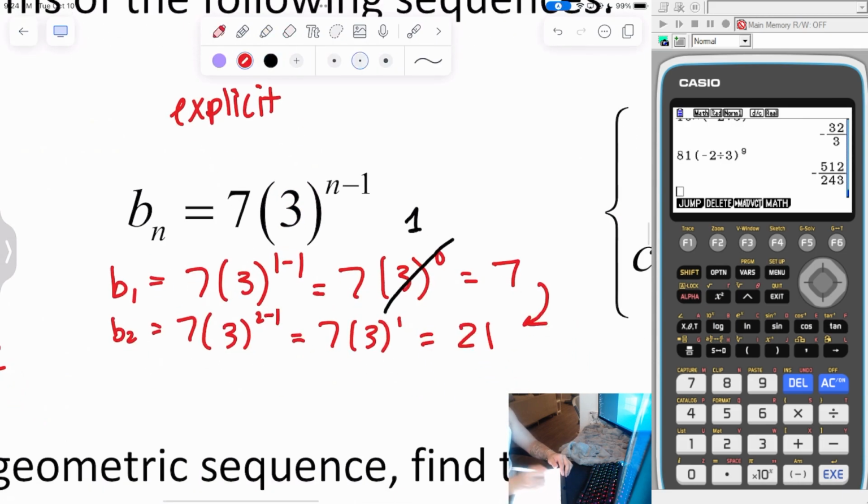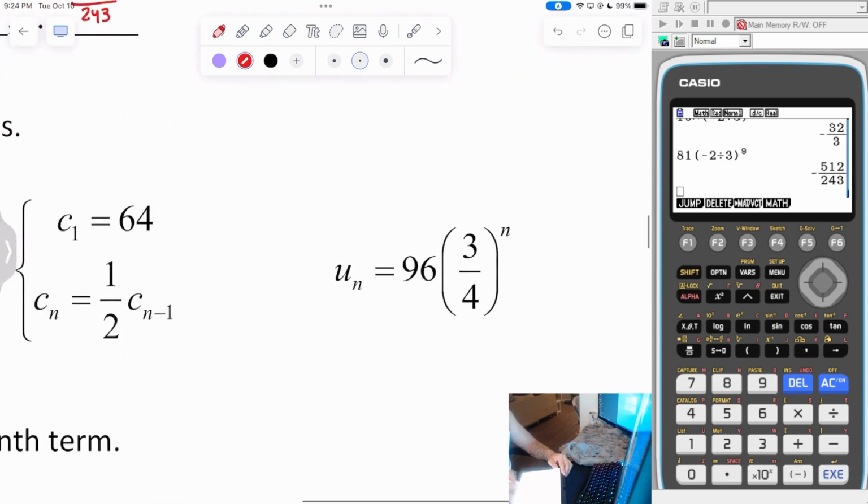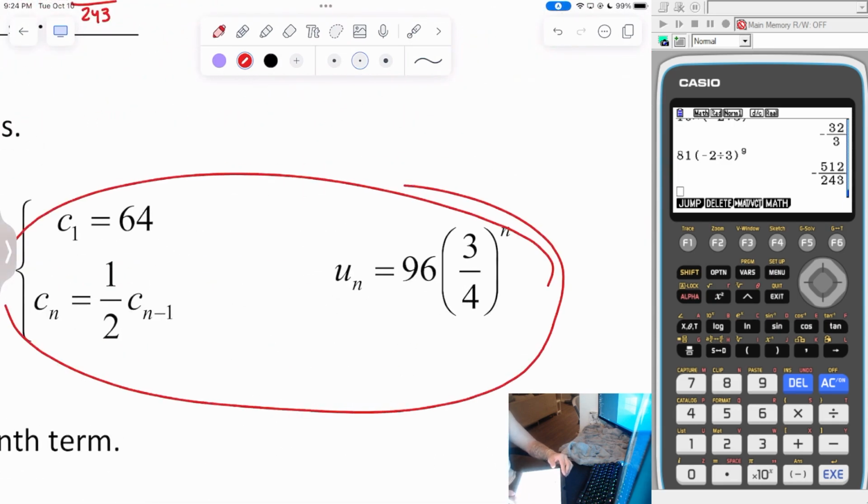So I'll rewrite the next term just by thinking about multiplying by 3 to the previous term. So 21 times 3 is simply, what is that, 63? B sub 4, take my previous term here and multiply by 3, and I get 189. Now you can repeat those same exact steps again, just by plugging and chugging to find these two. But I'm going to skip them and leave them for you as practice if you'd like.